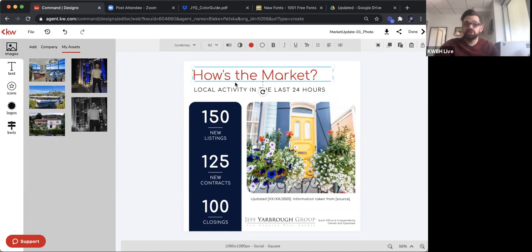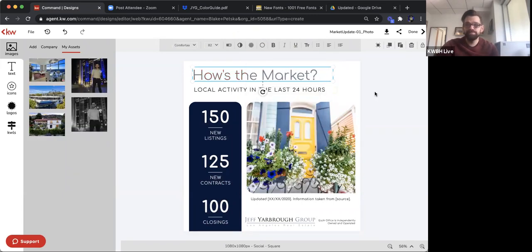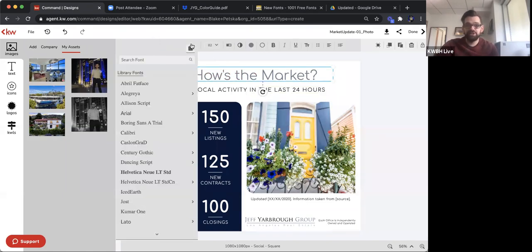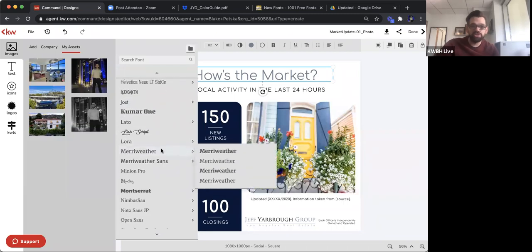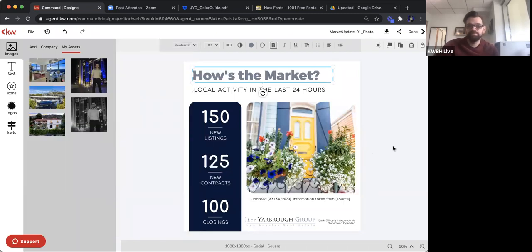I'll do the same thing with the font here, clicking on it, going into that fill color, making that match up. And then I definitely want to change the font on this. I want to, of course, go back to Montserrat. The one right below it, doing the same thing.